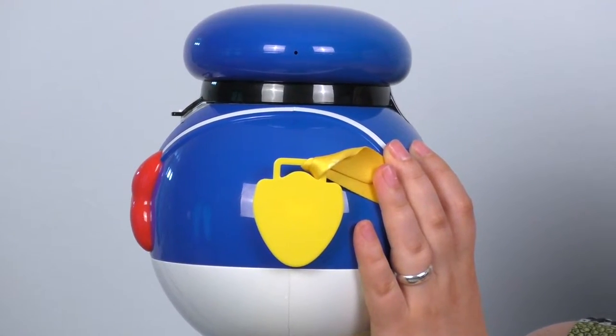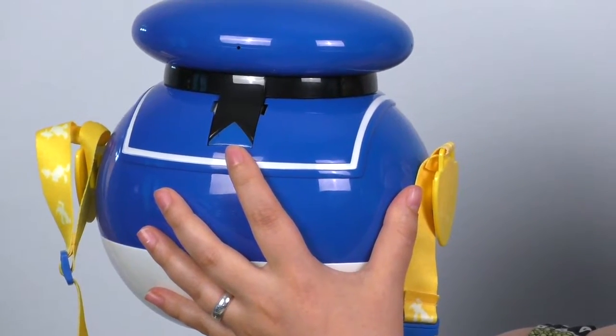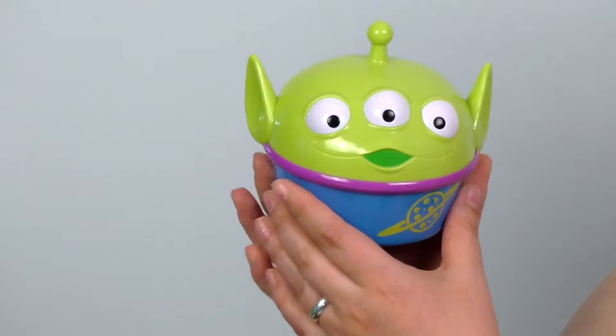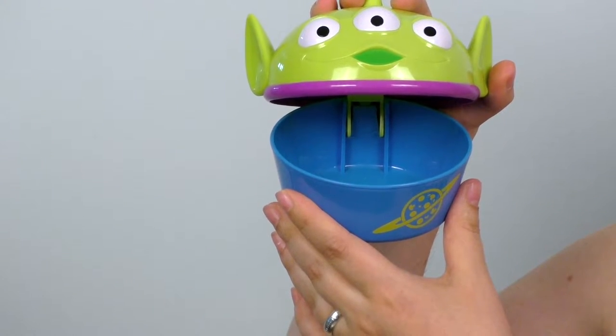Another thing unique to Tokyo Disneyland is the shaped awesome popcorn bucket craze — though this is coming to American Disney Parks a little bit, it's still mostly Tokyo. This is a Donald Ball as I like to call it: he's got his hat, little hooks for his feet, his bow tie, and even the hinge is his little sailor ribbon from his cap. Also, the little green melon emoji — you can get it in this cute little souvenir container. They're delicious, unfortunately — they were in there, now they're not.